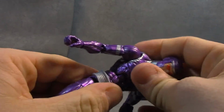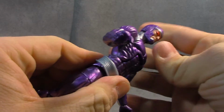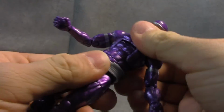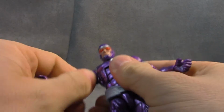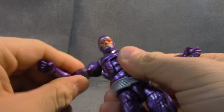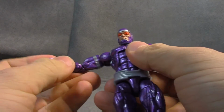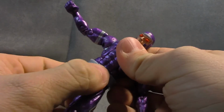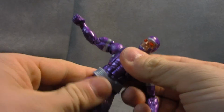The ratcheted or notched ab crunch, you get basically one back and then 1, 2 forward. Sculpt kind of carries through, so that's pretty cool. Same ratcheted shoulders, which is nice. Bicep swivel, double jointed elbow, nice and clean. Wrist swivel and hinge. This is a soft plastic here, and it's just floating, but it's tight enough where it doesn't really get in the way. Waist swivel works fine.